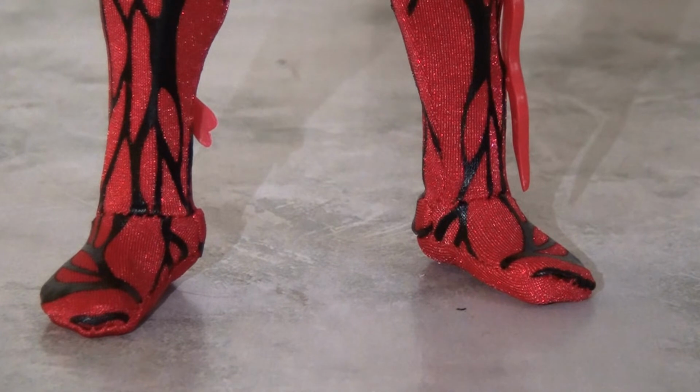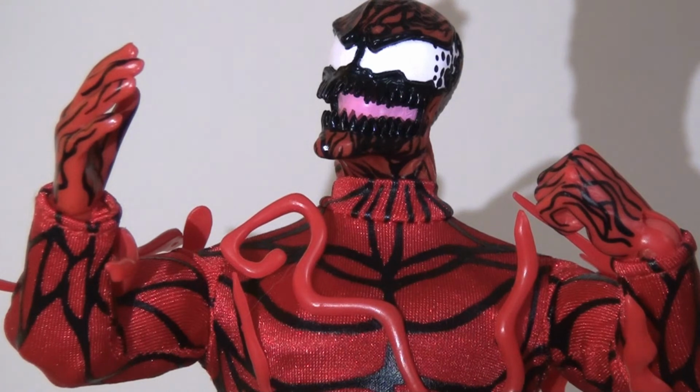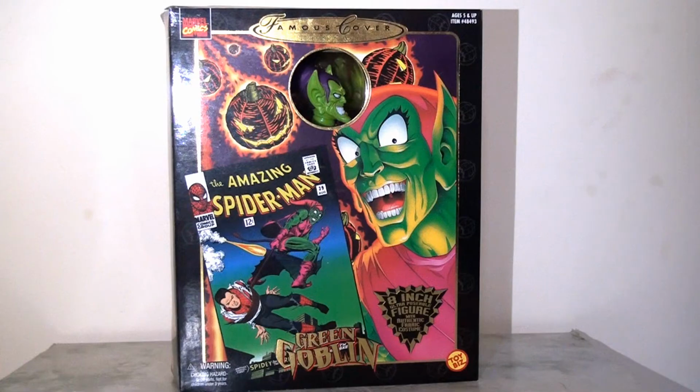This fabric is very accommodating and allows for multiple different poses, and works very well. Overall, I have to say, I think this figure is a real winner in this line. A much appreciated entry. As I said, it's a real shame that we didn't get the Venom to go alongside him. That would have been very cool. But as it is, I'm still really glad that we got Carnage, and I think they've done a tremendous job on him. Okay, I'm moving on now to the Green Goblin.